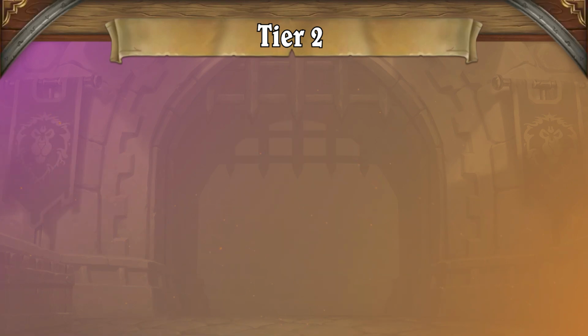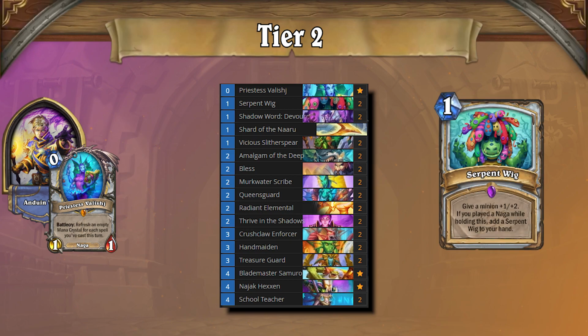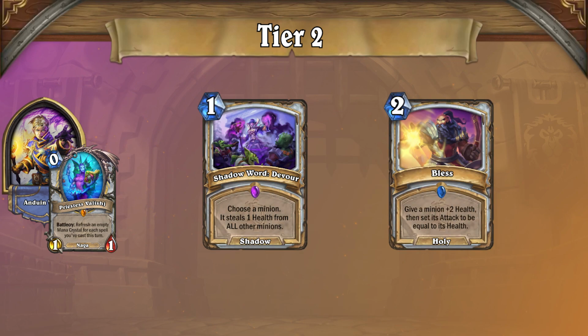The second deck making an appearance in tier 2 is Naga Priest, a minion-based Priest deck that makes use of the previously buffed Serpent Wig to consistently summon large boards of durable threats. If your opponent ever leaves a high health minion alive, you can usually close the game out with Shadow Word: Devour, and Bless to summon an extremely large minion out of nowhere. While fun, the deck has a bit of an awkward matchup spread. It tends to struggle against all of the tier 1 decks, but it pretty much bullies all of the tier 2 and lower archetypes, making it a good anti-meta pick.